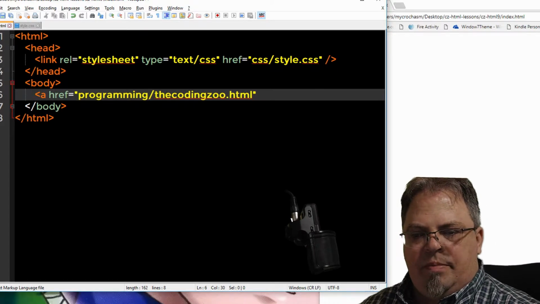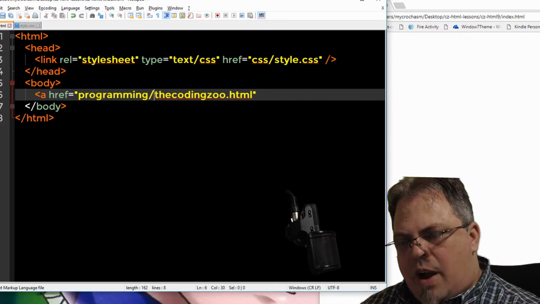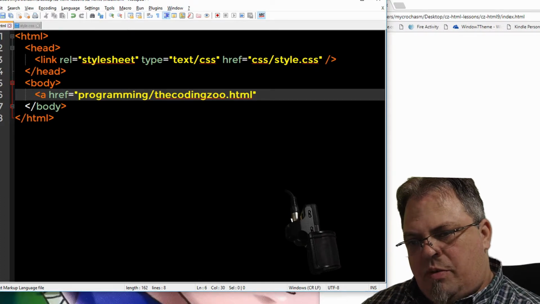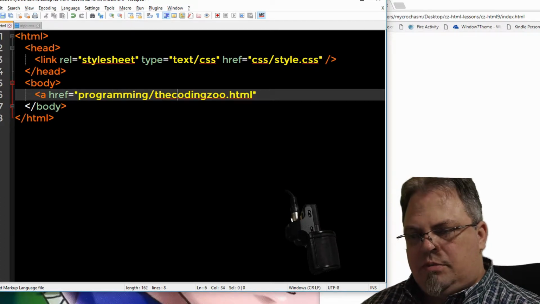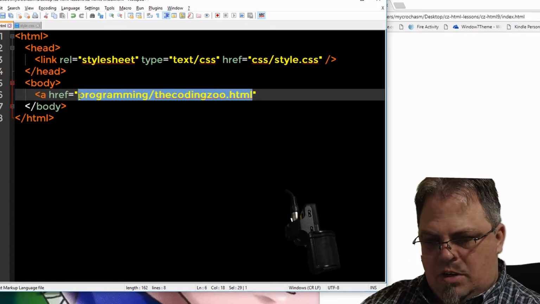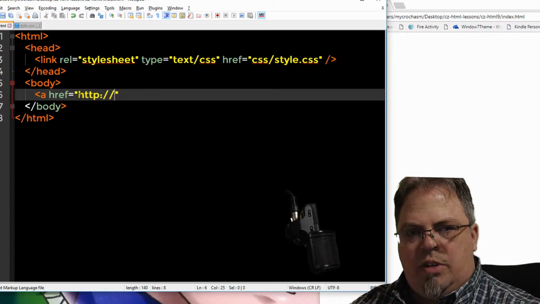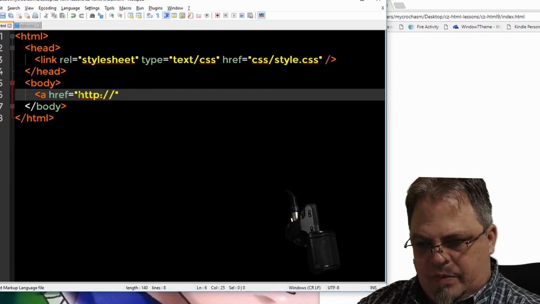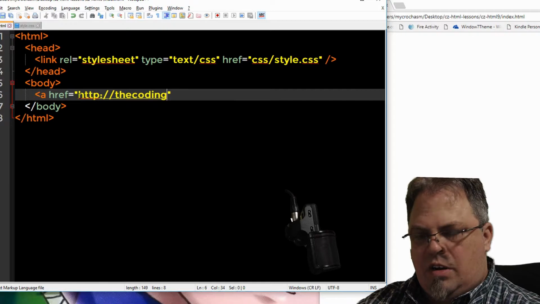That's all you got to put. This will tell the browser, use the same site I'm at, go into the programming folder and grab this file. If I go back to my original, this will tell the browser, hey, go to a different website altogether.